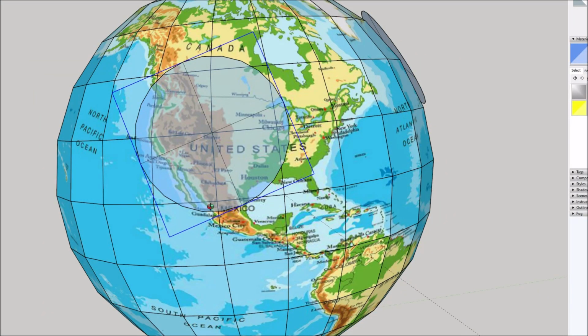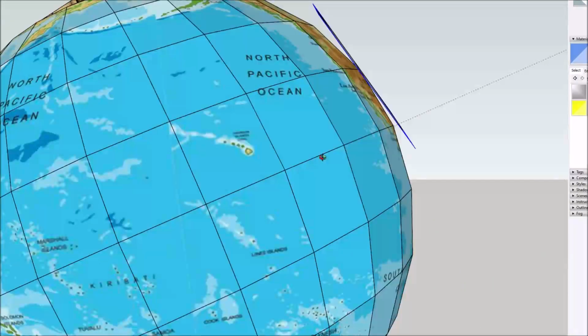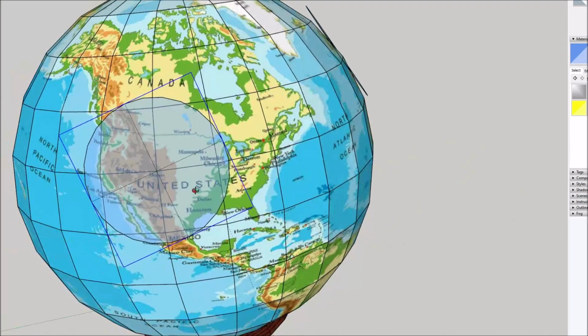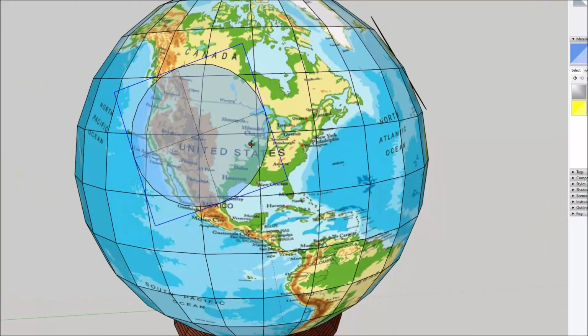And from partway down Mexico, not quite Mexico City, all the way well up into Canada. Of course, a lot of it is going to be hard to see because it's going to be those distant edges over there. Kind of like trying to look at the horizon from an airplane and make out land masses in the far distance. It's a lot harder when it's just directly under you.